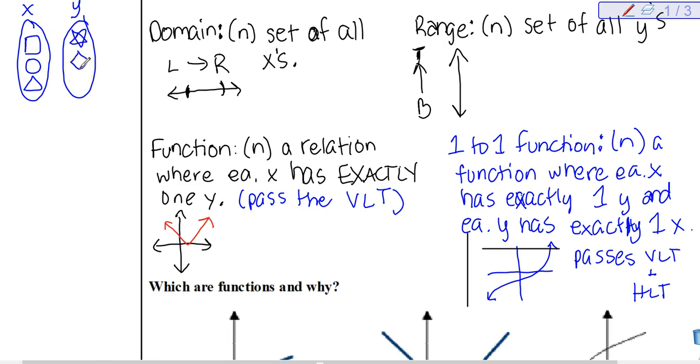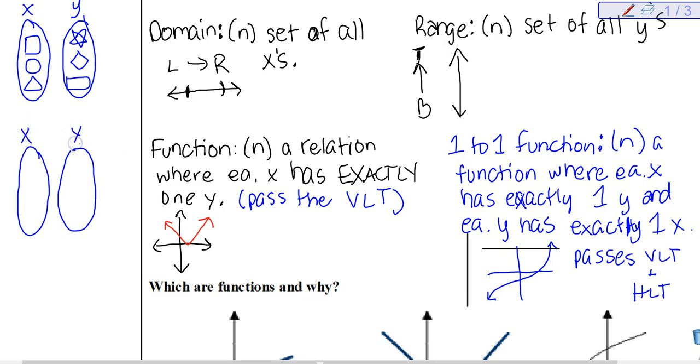And what's another really small, easy one to draw? Oh, that's too much. How about a rectangle? Okay. I guess I could have done a trapezoid, but that's okay. Here we go. So this is my set of X's and this is my set of Y's. What I'd like you to do is draw 3 sets of the same picture in your notes. Unless you just think you can watch it and remember it, which is fine.